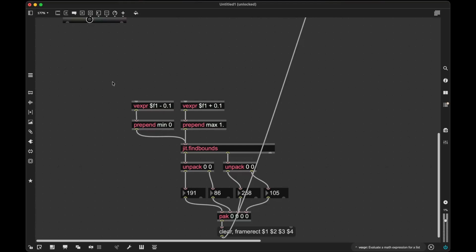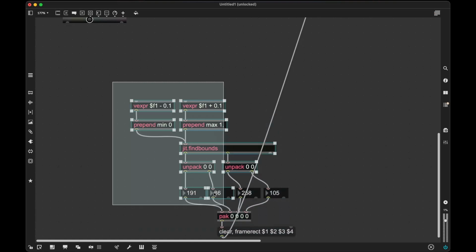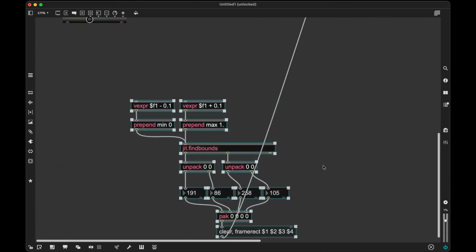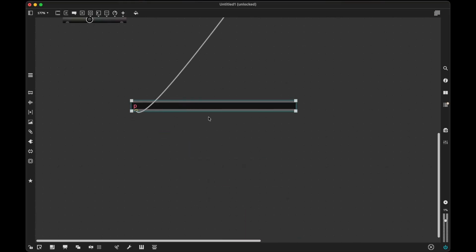So now I can, this is for our color tracking, so I can just tidy it up and encapsulate it. Right, something like color.